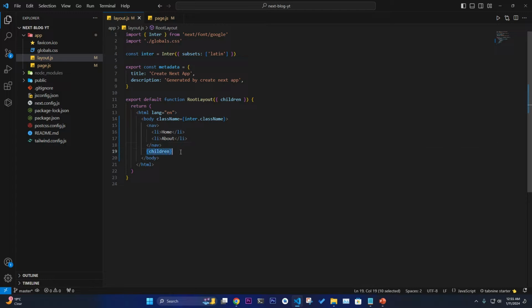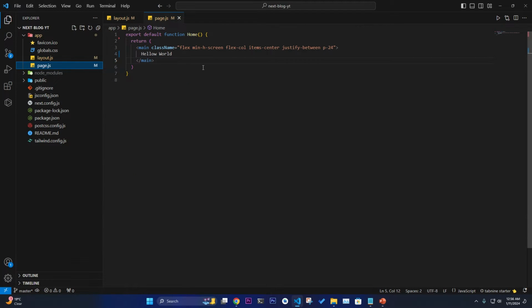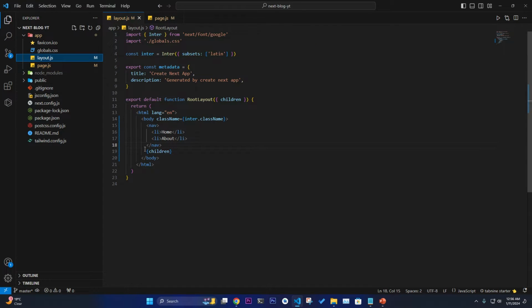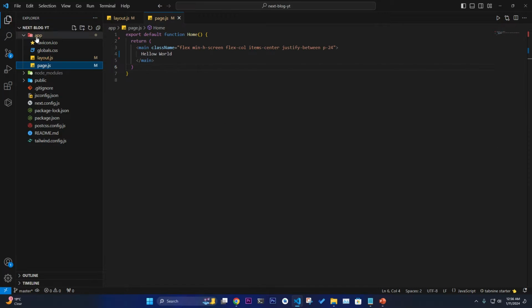Okay, and this would be the children that would be rendered on anything other than this component, and this would be the wrap with the children. Here it can be anything dynamic, like any page component or any other thing it can show. So this is actually the children of this layout, or any other child.